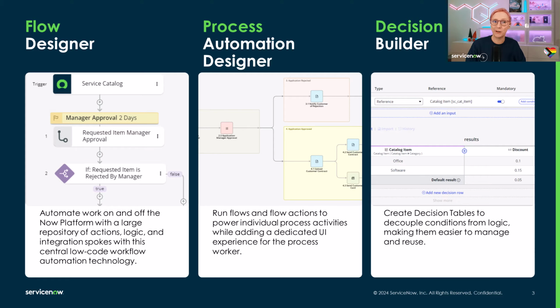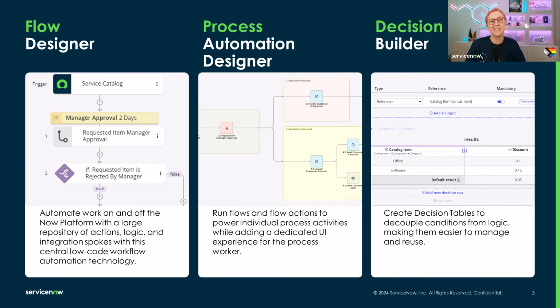First up, what is workflow automation? Workflow automation is the heart of the Now platform, driving automation and processes for your enterprise. Flow Designer allows you to create purposeful automation with reusable flows and subflows, as well as atomic automation components in Action Designer. Process Automation Designer connects previously siloed steps and allows you to gain a holistic view of your business processes. All process activities in PAD are driven by flows, subflows, or flow actions.